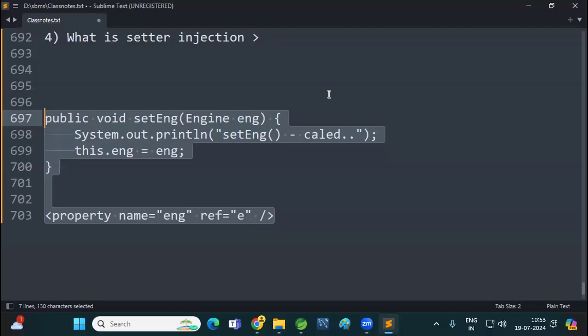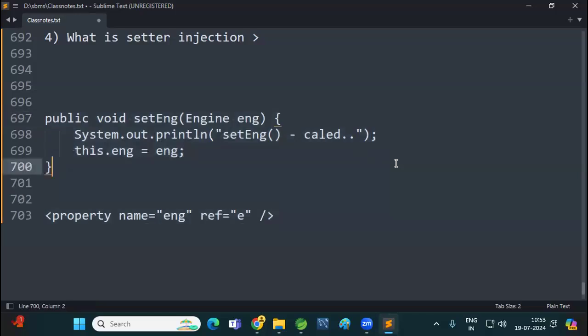Beginning is very important. So you come to the conclusion. Whatever the example we developed yesterday, whatever the example I developed today, if you compare both examples, what difference can you see? One setter method extra added for a variable and one tag is added in the XML. That's it. Anything extra? No. What is the purpose of this setter method? To initialize the variable. What is the purpose of this tag? To call the setter. That's it.